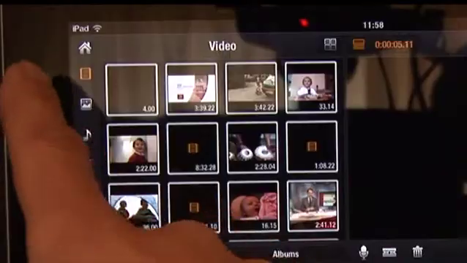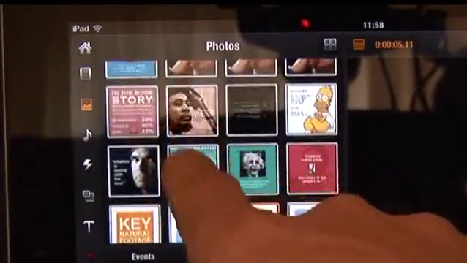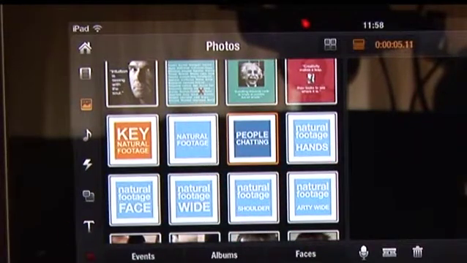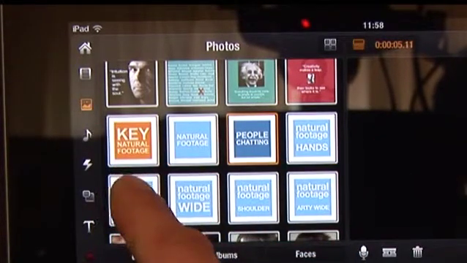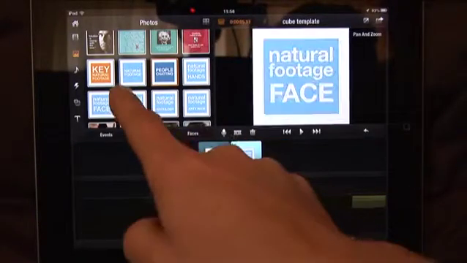Now, this is the template stage. I just press on the picture symbol under the films. In here, you've got some sort of pictures you can use, plates, I think I call them. So the next one I want is natural footage of a face, I think, because the key footage is going to be the hand, I think. So that's going to pop in next, and then we might wonder where we are, so you might want a wide shot.